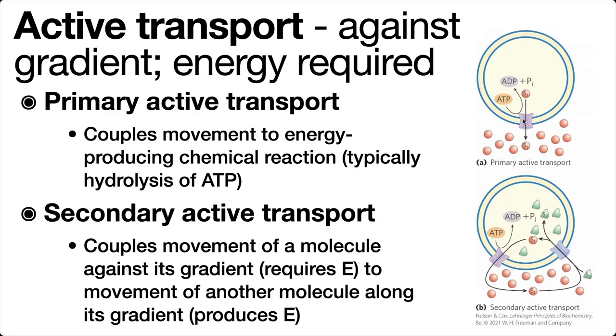So we often call it a pump when we have a primary active transporter. It's going to be hydrolyzing ATP, or it's going to be phosphorylating itself, and that'll get it to change shape in such a way that it's going to open up the channel and let the molecules through. The molecules are going to be traveling against their gradient, so you're using the energy from that ATP or from that other, quote unquote, high energy compound. They're using that energy in order to transport the molecule. So we often call these pumps, and you're spending the energy directly at the site where that molecule is going through.